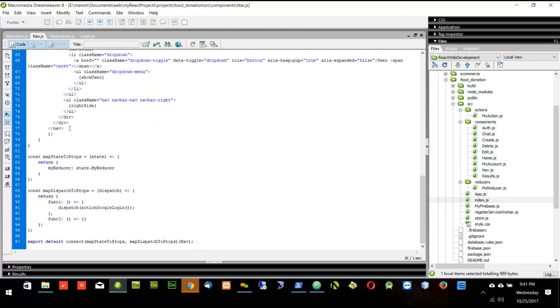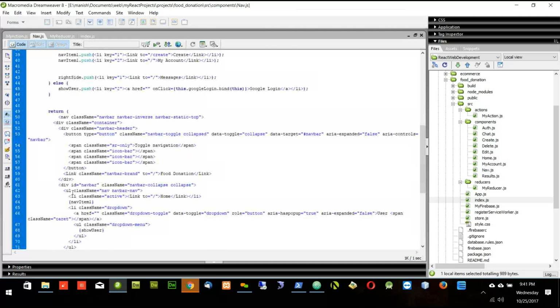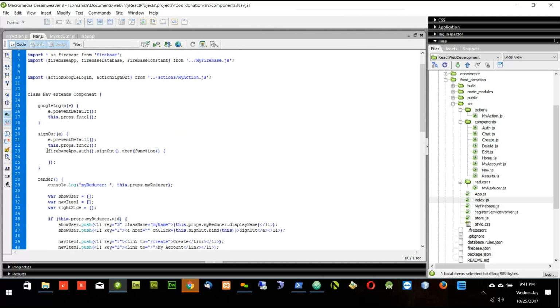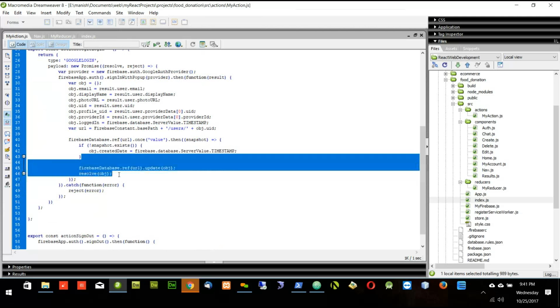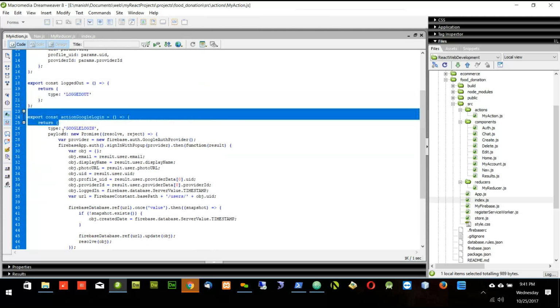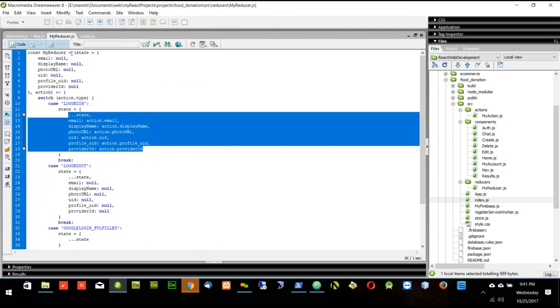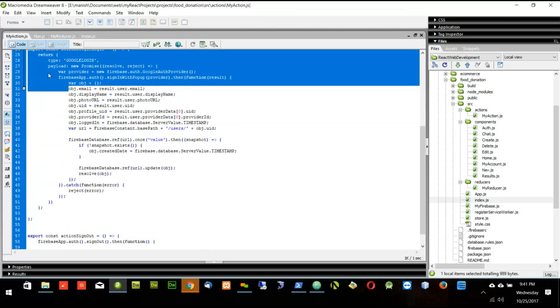But I will move it tomorrow, because I want you to understand how we are calling this function. So I will not delete it now; we'll just use it now. Tomorrow I will remove it and we will revert it here, because since we are not using the result, it's unnecessary to call it in the action. Once you call the action, it will definitely go to the reducer, and after the reducer it will reload part of the page. Since we don't want it to reload, because it's not doing anything anyhow, it's better to keep it in nav.js.